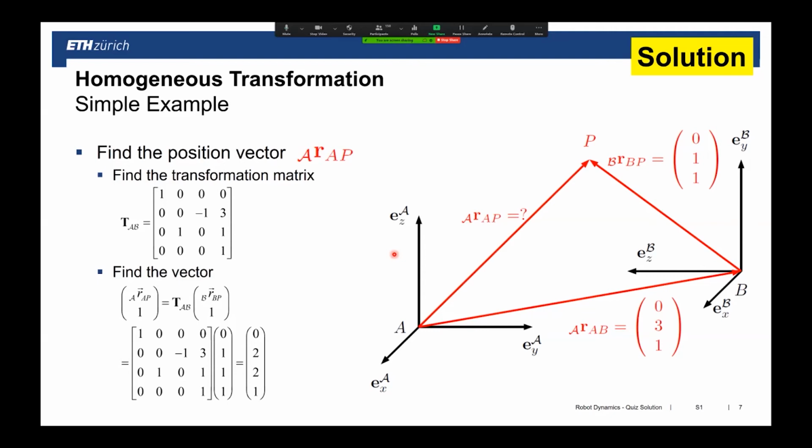Now, this is only a very simple example. Typically, you have a huge articulated structure, like with a couple of segments, one after the other, and you want to figure out what is my end effector in my base frame as a function of the individual rotations of these joints. And this is essentially nothing else than a lot of consecutive transformations. We're going to see this in the next session, or in 2 weeks, actually.